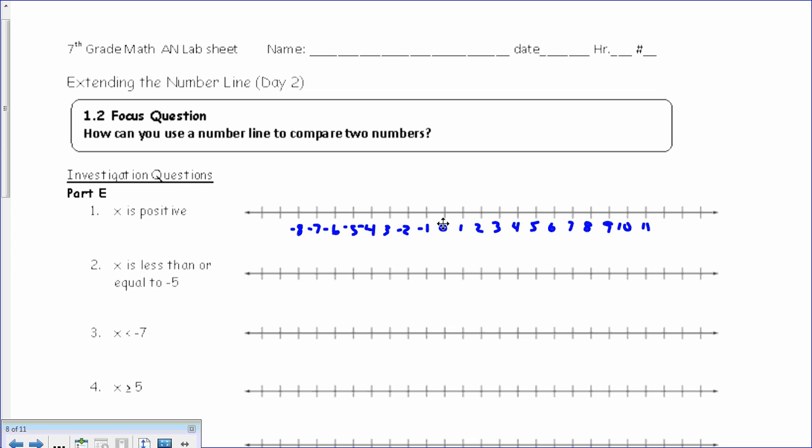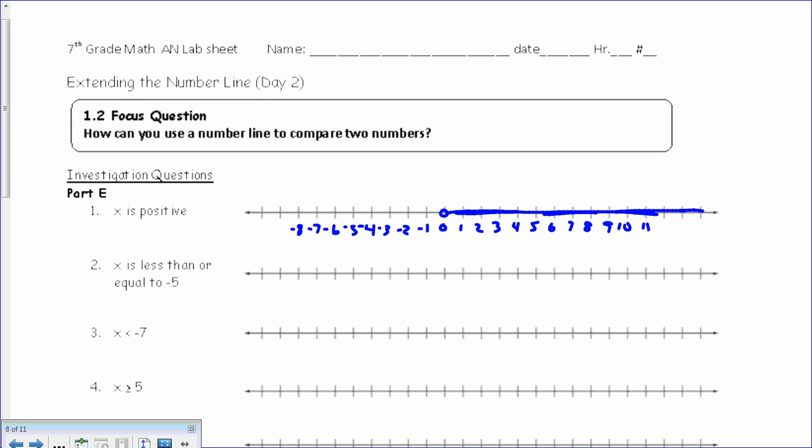That's good. So we got some numbers in here, right? Positive and negative. All right, so it says x is a positive number. That means some number we don't know is positive. Is 0 a positive number? No. So basically, it's going to be any number to the right of 0. So we're going to put what we call an open circle at 0. That means it doesn't include that point. And we're going to shade on this number line anything that goes to the right.